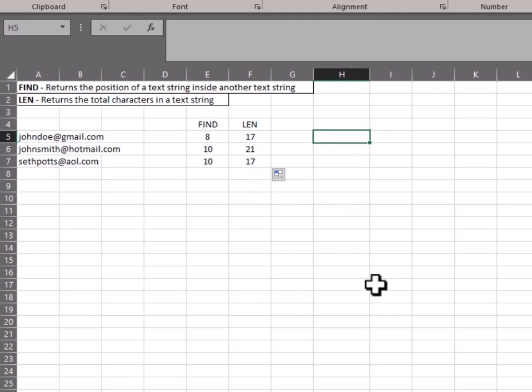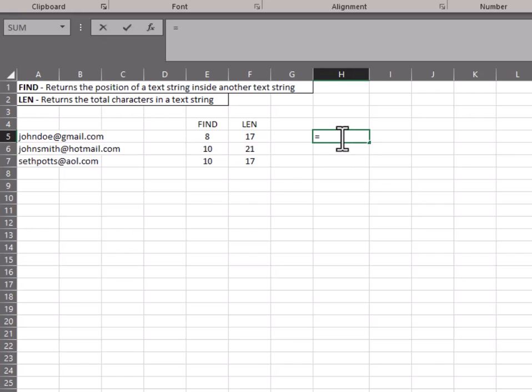So I'll show here. We're going to do the following function here. We're going to start off with right. We're going to be looking for everything on the right side of that at symbol. Now this is where we start combining things. So we're looking for everything on the right. Pick the text string here, and then the number of characters in is where we're going to find where that is. So the combination goes like this.